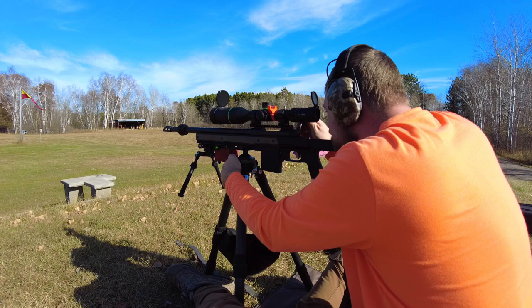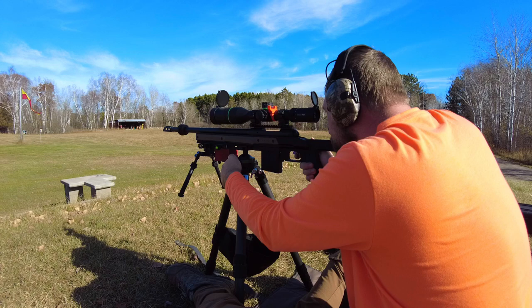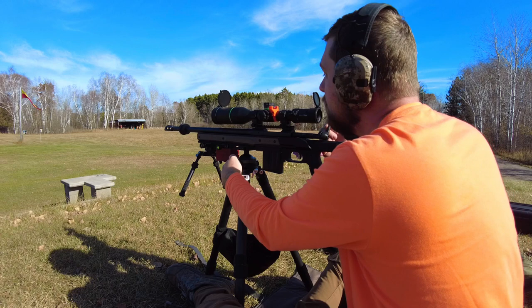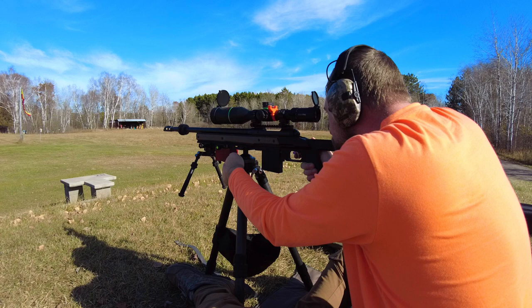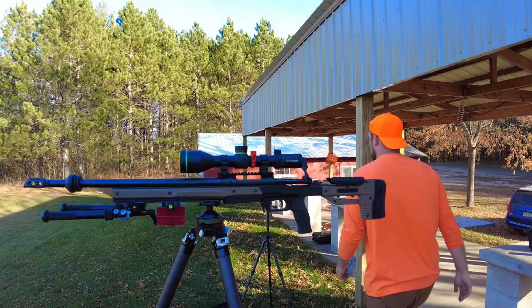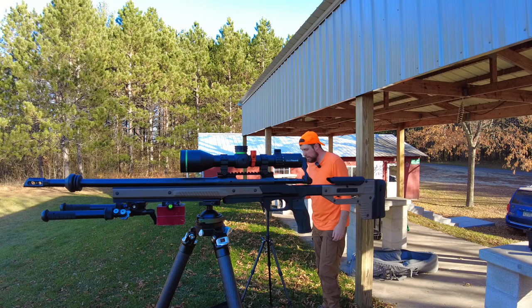I found that out during hunting — as deer were running through the woods I could unlock it, get all angles and tilt at the same time while maintaining weight balance on the tripod, so I'm not holding the rifle weight myself. The single lever lock and release is just the fastest and most reliable way for me to accurately hunt, and in competition I think this would be a really good way to go as well.